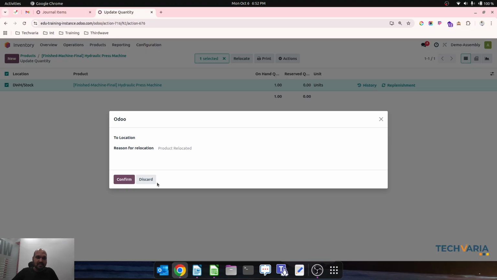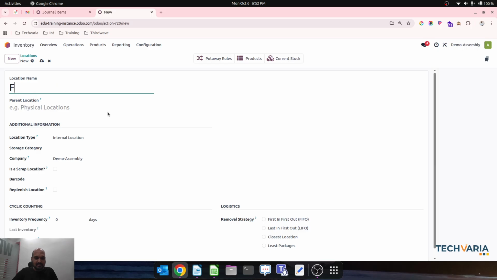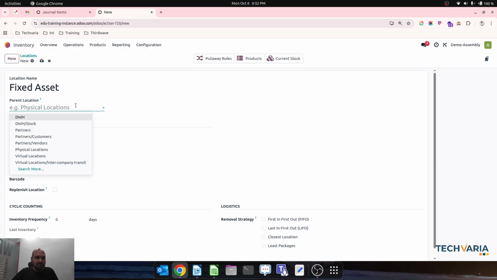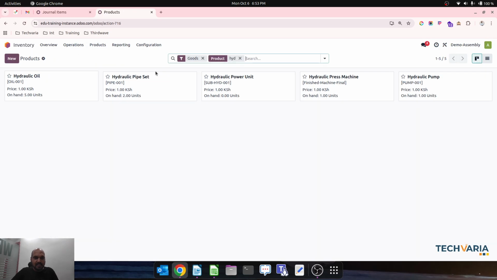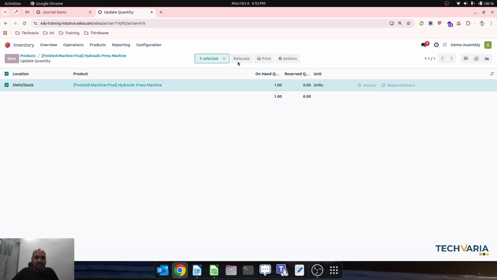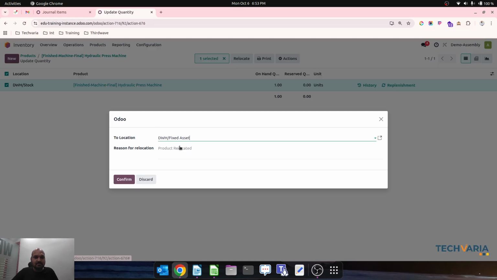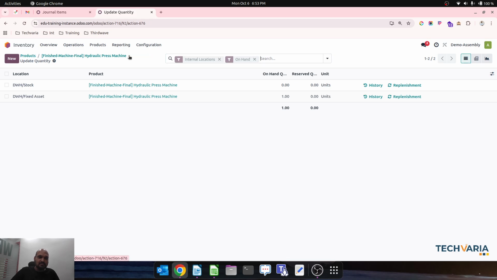So first, let me create one more location, like fixed asset location under my main warehouse. And then in my product, hydraulic press machine, I will relocate it so that it will not be available to sell, for own use. So this is now done.